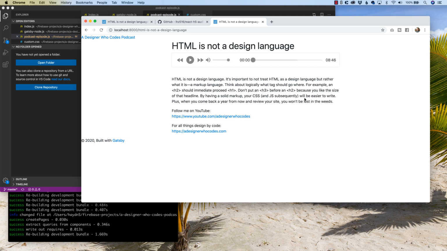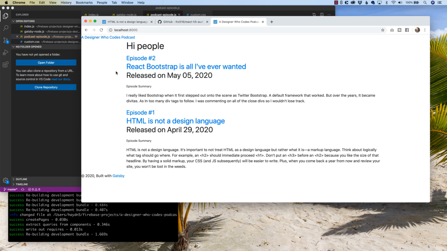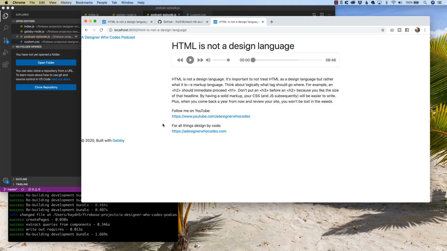I wanted to go a little bit more into this HTML5 audio player that I used to create when I created my website when I pulled content from Buzzsprout. In my last video, which I will link up to later on in the video, I did create a whole entire website pulling data from Buzzsprout using a Gatsby plugin to make it all work. So it worked great, but I had to figure out how to get the audio into my website.